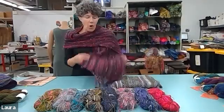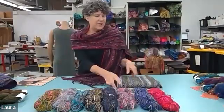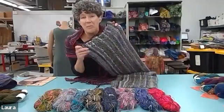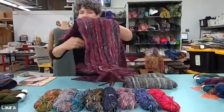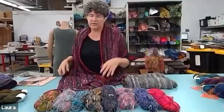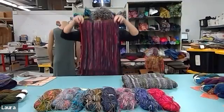And you only do one row in each yarn, and then you cut it. And in the case of me, then it becomes the fringe. Brigitte decided she didn't want fringe, so she wove every one of those in on the backside. But you know, it's up to you to decide what you like. Once I discovered the twisted cord fringe, I was happy to have fringe because I think it's pretty sophisticated looking. I don't care much for the just loosey-goosey fringe, but I like this a lot. So this is the Moulin Rouge wrap.